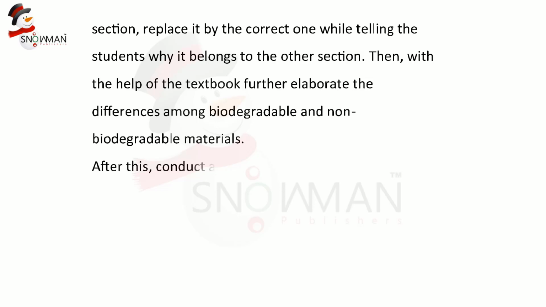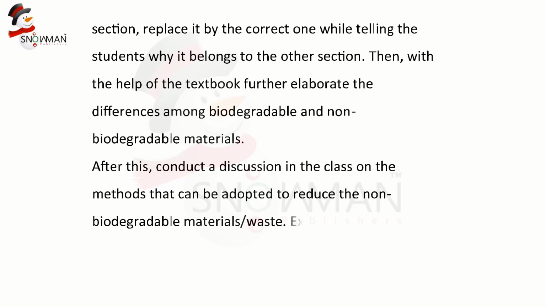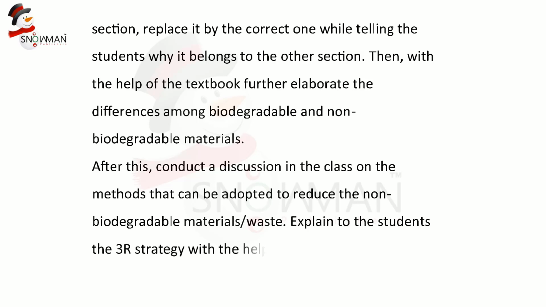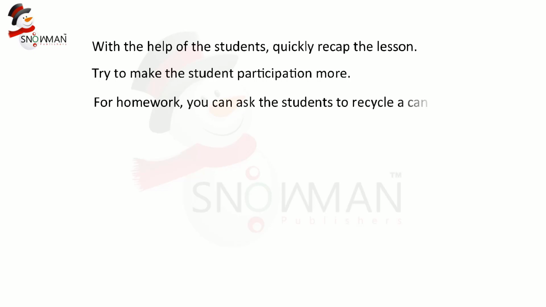After this, conduct a discussion in the class on the methods that can be adopted to reduce non-biodegradable waste. Explain to the students the 3R strategy with the help of the textbook. With the help of the students, quickly recap the lesson. Try to make student participation more. For homework, you can ask the students to recycle a can into a pencil holder.